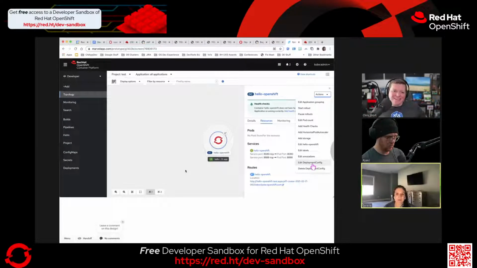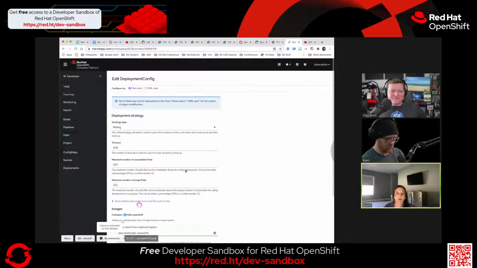So this is the design work, and we've got some development going on right now to match this, but we'll have an edit deployment config and edit deployment form that you can switch back and forth from form to YAML. That's one of our new conventions that we're trying to do inside of the console, to allow you to switch back and forth from forms to YAML.